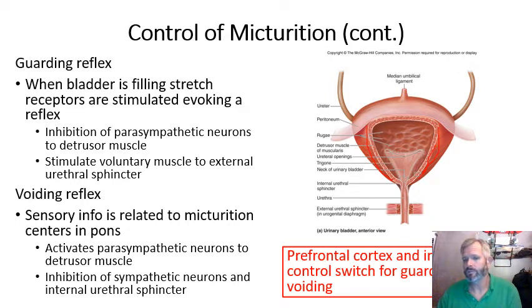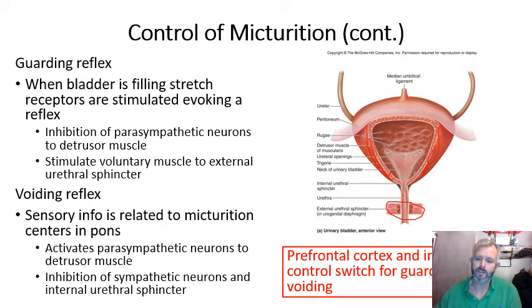So this is kind of where you're doing the pee-pee. This is somatic muscle, so this is when you're doing the pee-pee dance. If you're not near the bathroom, you're trying to control this muscle, working against what your body's saying, hey, let it go, inhibit it so you can go to the bathroom. Hopefully you're close to the bathroom, and then the contraction of the detrusor will push out that urine. So that is the control, that is the gross anatomy of how we go to the bathroom.